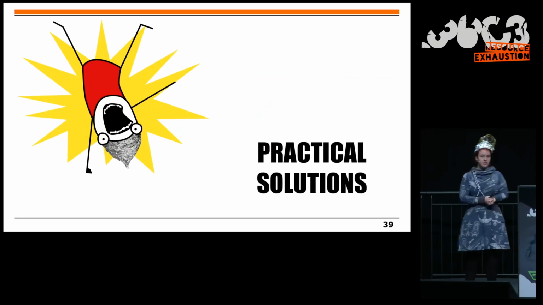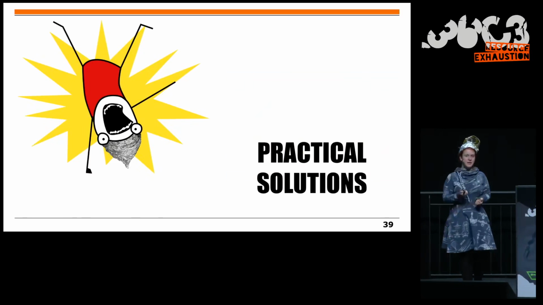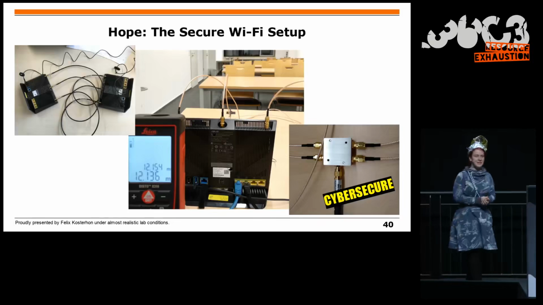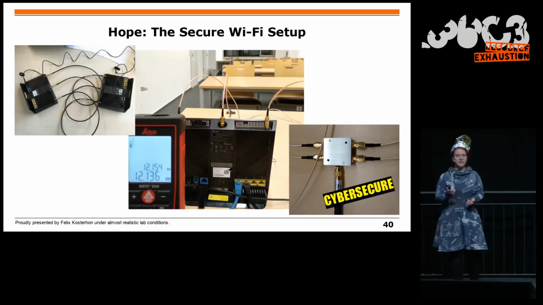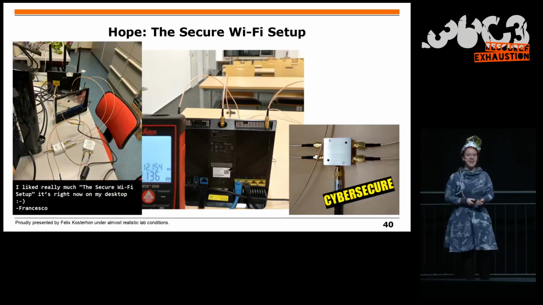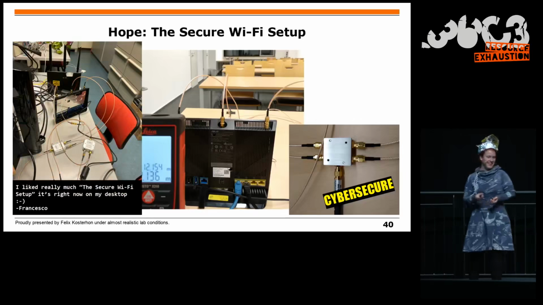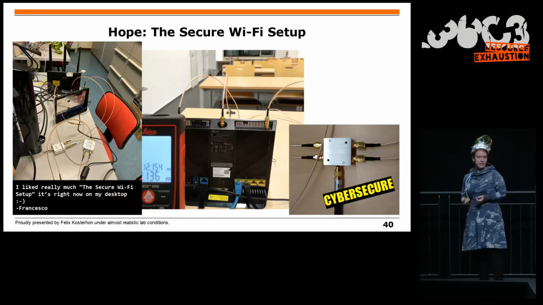What could you do to defend yourself if you don't have a tinfoil hat? Other things I can recommend is the secure Wi-Fi setup. So don't use antennas, just use antenna cables. We do that in our lab a lot. So this is a setup by Felix. And so when I was sending my slides to Francesco in advance, he just said, like, cool, I have the same one right now at my desktop. So it's a very common setup. Maybe not at your home, but for us, it is.